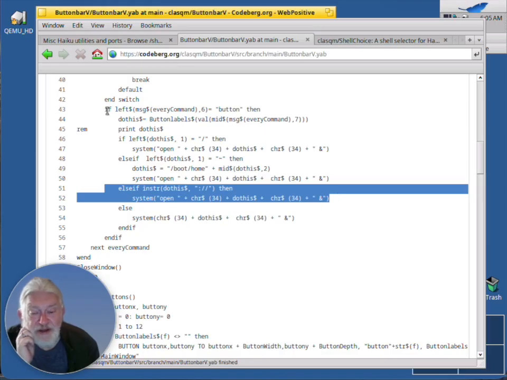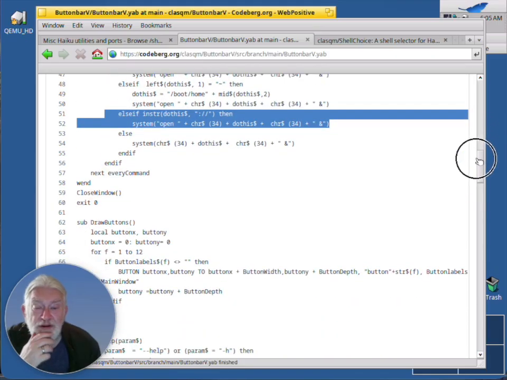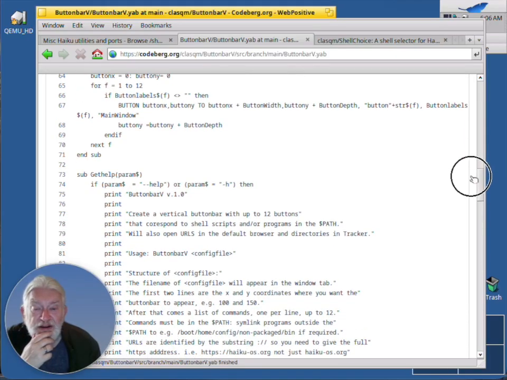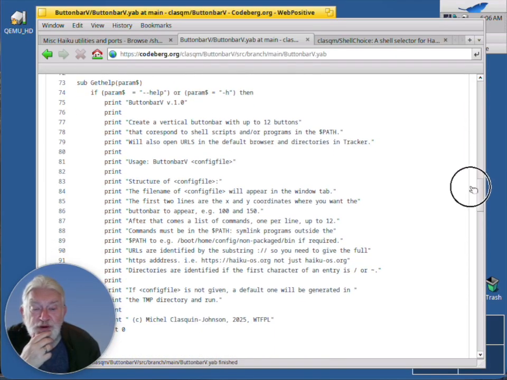So after your usual main loop, there's sort of a second part of the main loop. Right, there's your draw buttons routine, and there's your help routine.